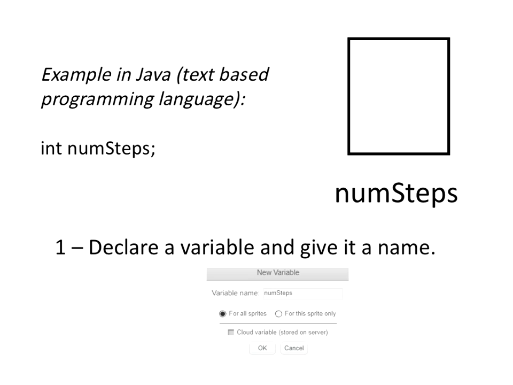So this is a variable name, num steps, and you'll notice that I don't have a space in it. Now, when you're programming in Scratch, you can actually have spaces in your variables, but pretty much every programming language that you'll use, if it's text-based, you'll have to not include a space. So that's why I tend to get in the habit of not including spaces when I name my variables.